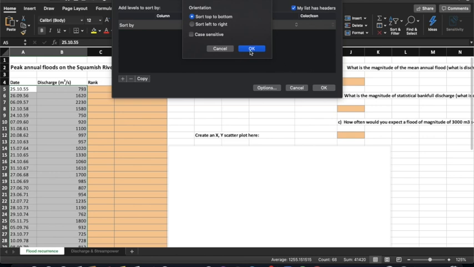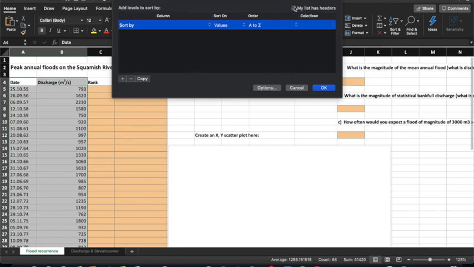Series 1, that's the only one here. I haven't given it a name, which is why it's got this random name. You could call it recurrence interval, you could call it Squamish River, whatever you like. But we need to edit that data series. And now here in these columns is where you specify. So I've got the x-axis values as the recurrence interval here in column D. I've selected all of those, so it's giving you the range D5 to D37. Hit enter. And then the y values, I've got the range B5 to B37, that's the discharge values.